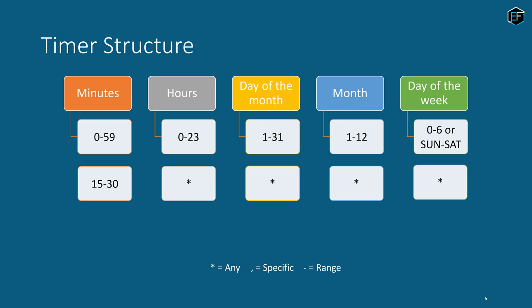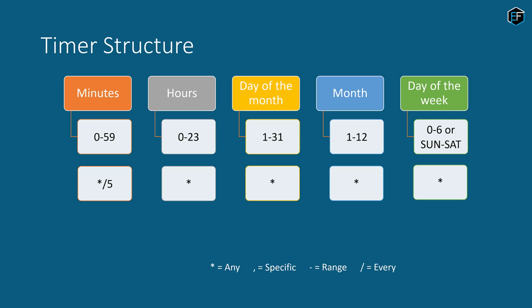We also have the range, which is defined by the dash. In this example, it will mean we run the command every minute between the 15th and the half hour of every day of the month, of every month, any day of the week. We also have a last one which we can explore, which is the slash, which means every. So in this example, the command following this timer will be run every 5 minutes.